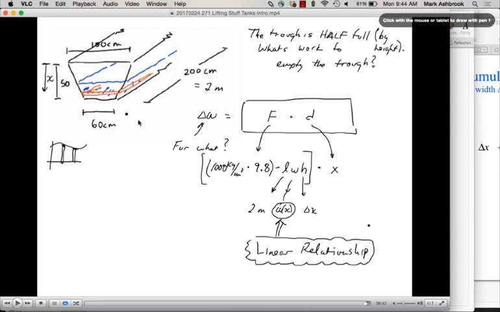So what do we do instead? So in red, I drew this layer, right? This layer of water, all at the same depth. So we want to use force times distance. We want to find some kind of element of water for which we can calculate force times distance. And so that will mean water that all has to go the same distance. So what is that? A horizontal layer. A horizontal layer all has to go the same distance. And so for that horizontal layer, we can actually do F times D.